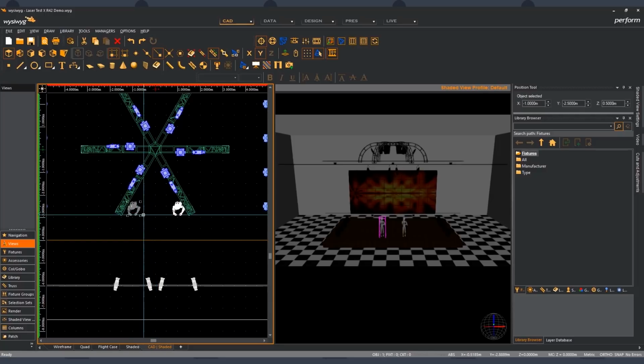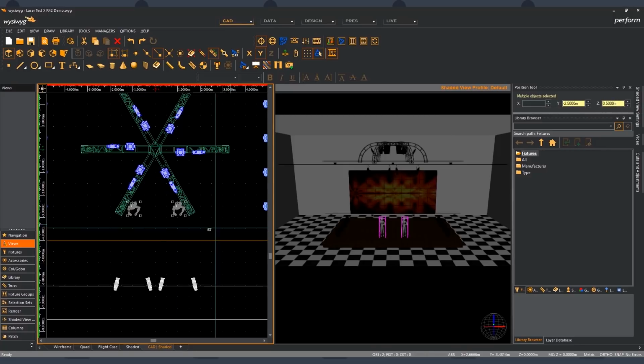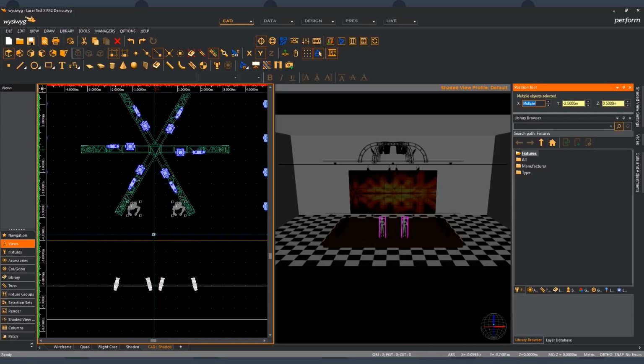And now we're going to try this again, and we're going to have two objects selected. When you have more than one object, the position tool will display multiple objects selected, and it will show a yellow background. Because these two people are at the same Y coordinate and the same Z coordinate, those values appear. But because one is at -1 meter X and the other is at +1 meter X, you have a blank space for the X value. If I select that text box, the word multiple appears there as further confirmation that those are different X values for the selected objects.